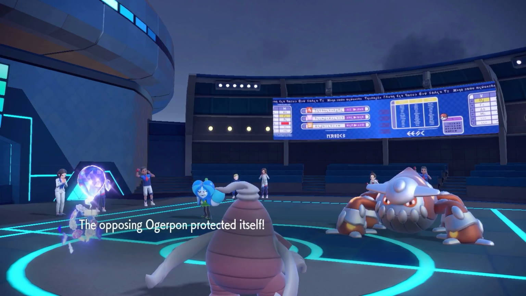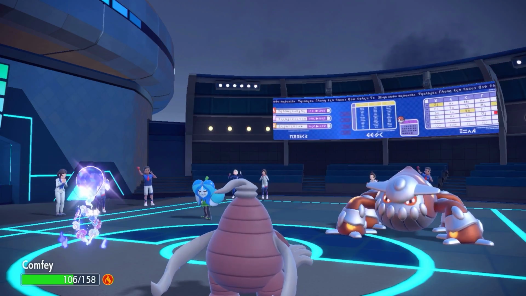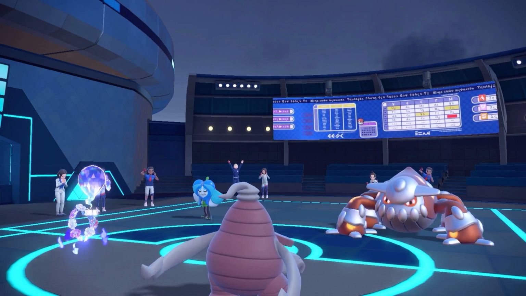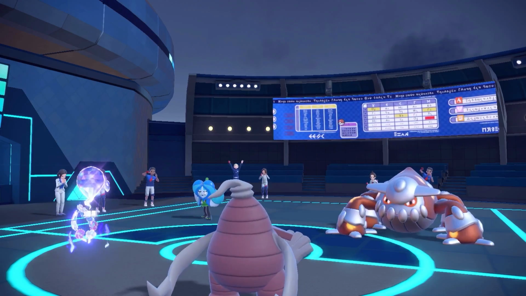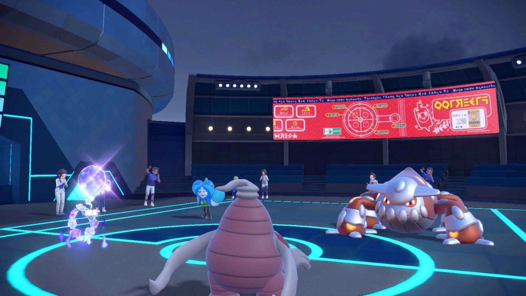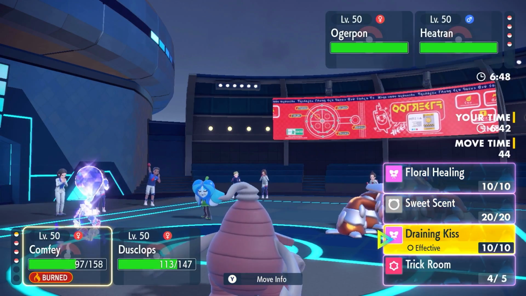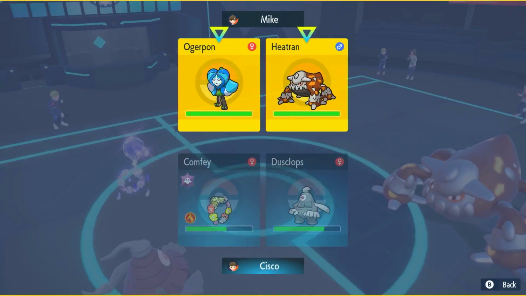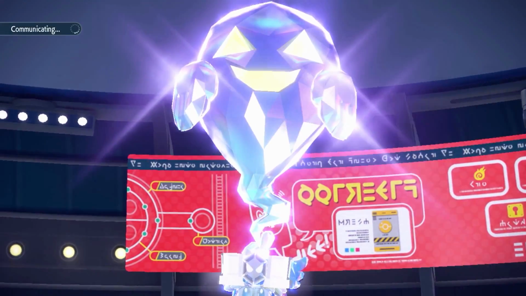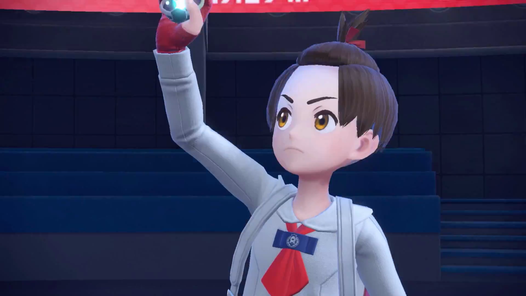Okay. That's fine. I think she's gonna Heat Wave. I get burned. I'm about to Hex myself. Okay. At least we get Trick Room up. That's always nice. But burn is gonna hurt. I'm just gonna Draining Kiss this slot and go for a Will-O-Wisp. Because they probably swap out the Ogerpon.